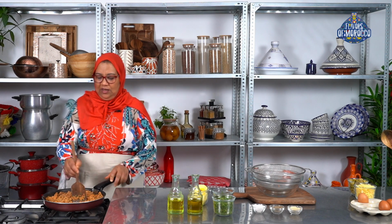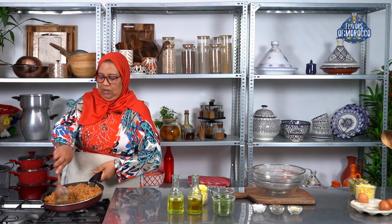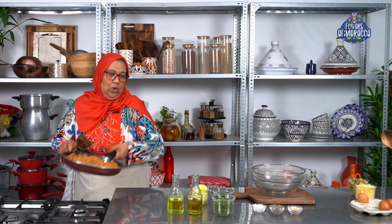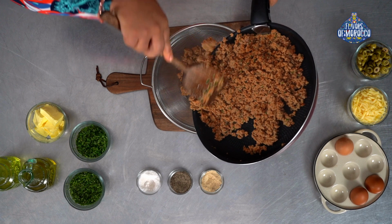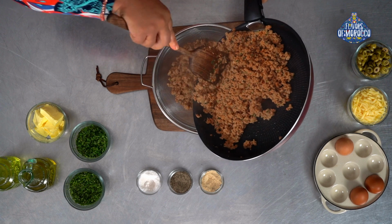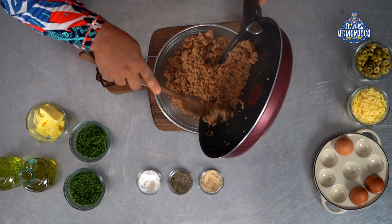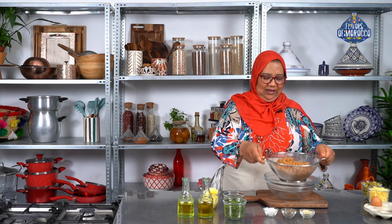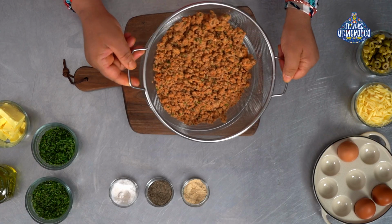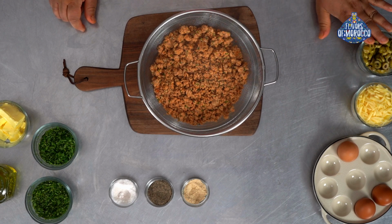Our filling is now ready, so turn off the heat. The filling is dry, but we will still drain it in a colander to remove any excess water, because liquids can tear the pastilla sheets. We will set the filling aside to drain completely before adding the cheese and sliced olives.